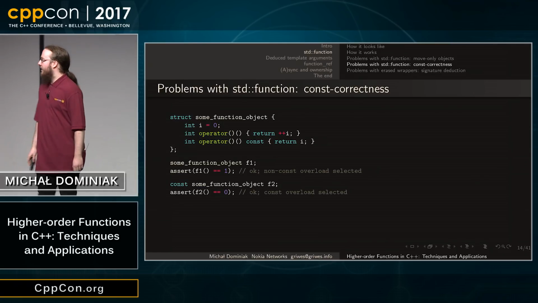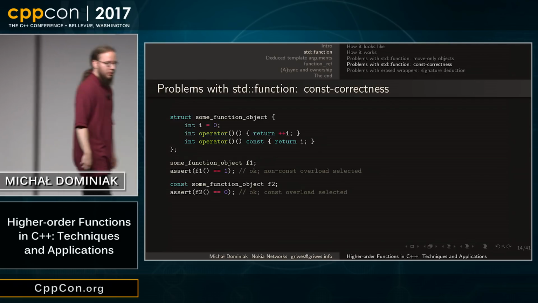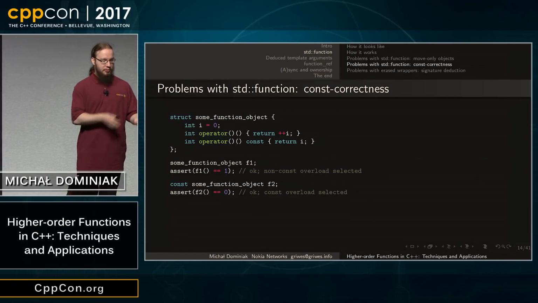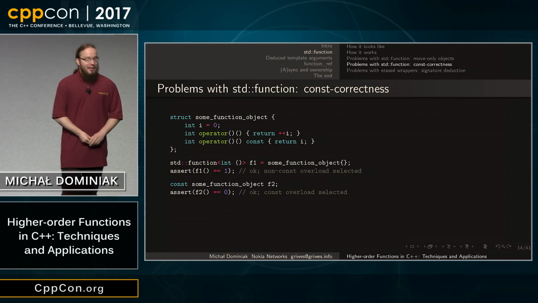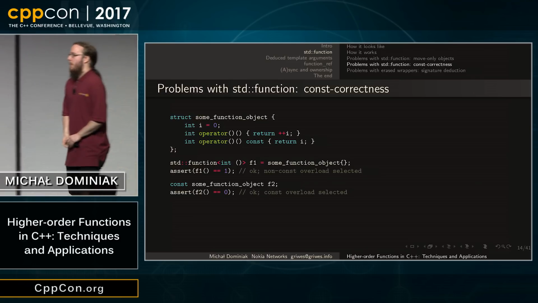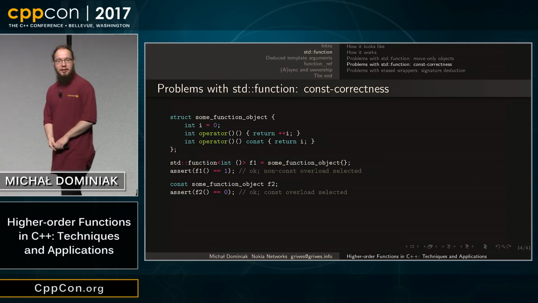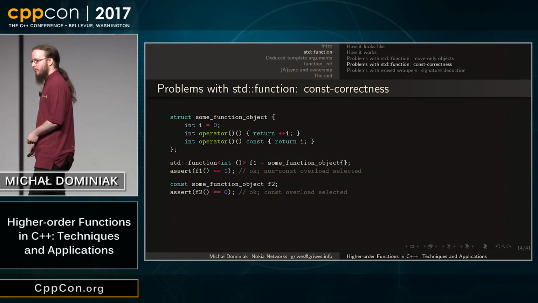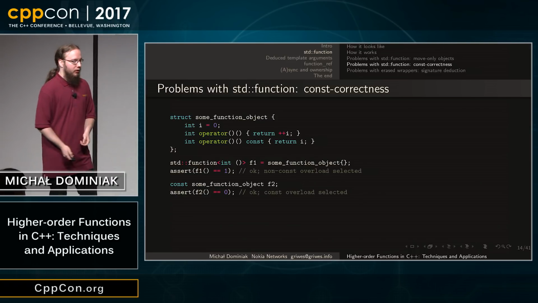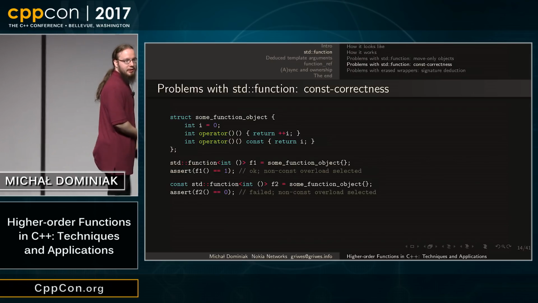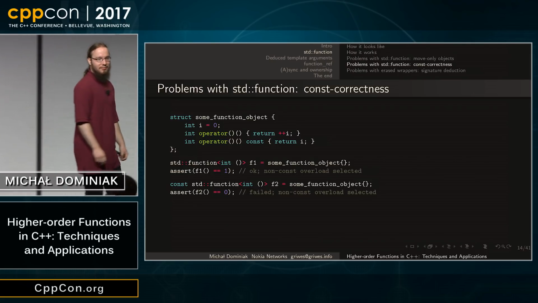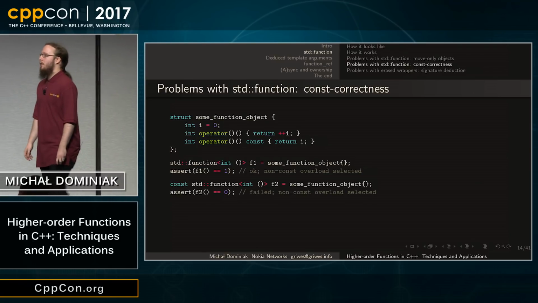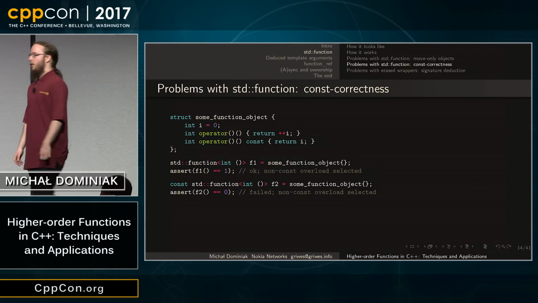If we create an instance like this, we will get 0. Right? That follows from the code. Now we wrap them. So the first one, when we wrap it in standard function, the assertion won't fire. If we wrap the second one in standard function, we have a problem. Because it is going to be the non-const call operator that is going to be called here.